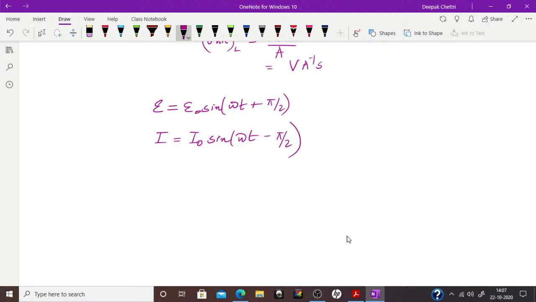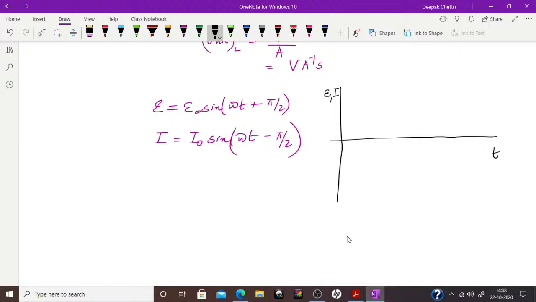So they are asking what is the phase difference. Phase difference means the time after which one starts, right? So this one you can, if you want, show it with a graph, right? So suppose you draw a graph between t and E and I, right? So this graph is both for E and I versus t.